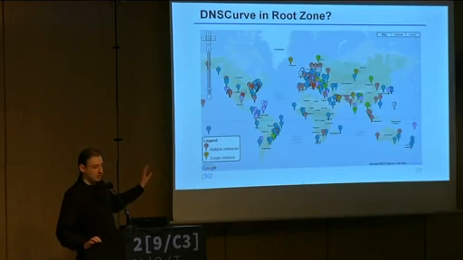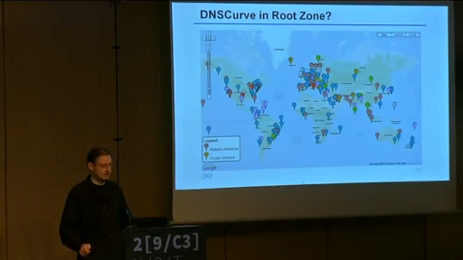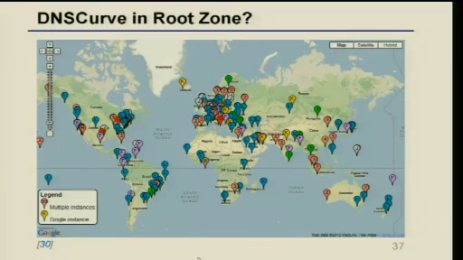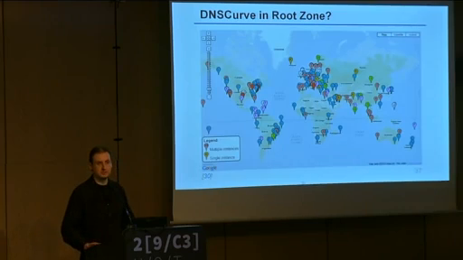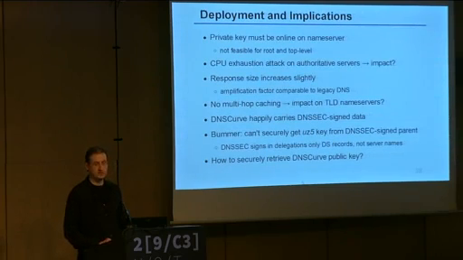This is a map of root name servers, all Anycast instances in the world, more than 300. Do we really want to put the private key on all these servers? Well, think of the DNS injection attacks. You certainly don't want to put the private key in every country. And this is the reason why DNSCurve cannot be deployed on the root zone. ICANN does not want to distribute the key everywhere. The US government also doesn't want this. So DNSCurve will never be used in the ICANN root zone.